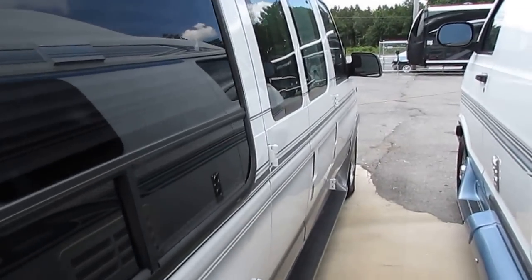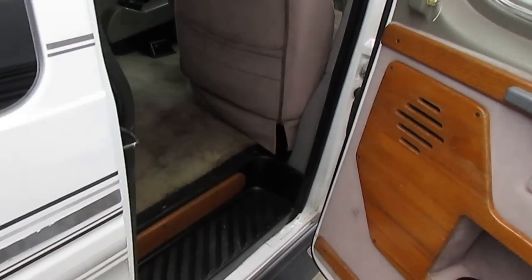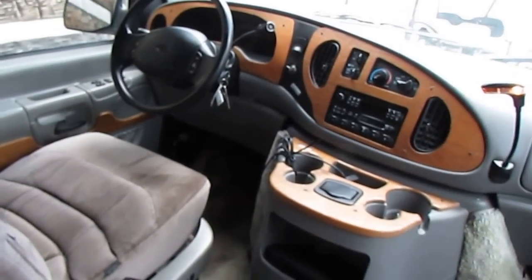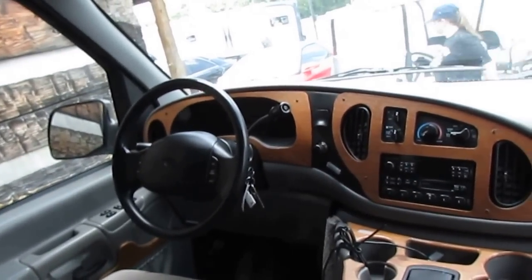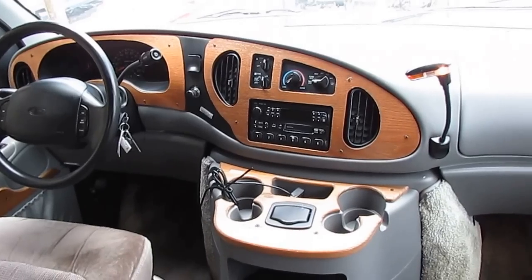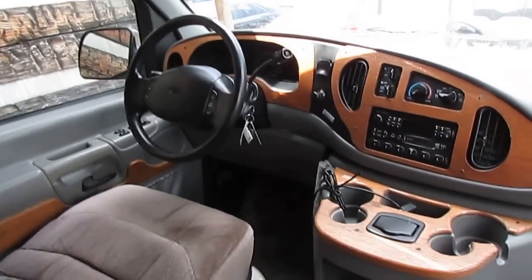Let's take a look inside and get out of this heat for a minute folks. It's 120 degrees on the asphalt. And it is nice and cool in here. As I step inside, there's no smoke, no bad odors in this little van. And of course after purchase we're going to go through a very extensive RV checkout and show you everything works great on that list. This unit the windshield's perfect. I'm going to go ahead and shut this door and save the air because it is miserably hot today.